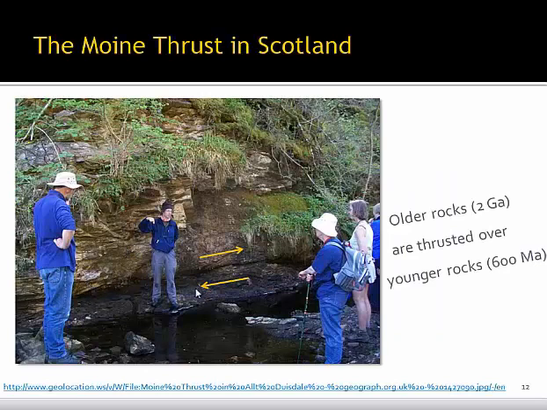Here's another type of fault, a thrust fault, a very famous one, the Moine thrust in Scotland. Here we see large-scale tectonic displacement indicated by these arrows, where old rocks, more than 2 billion years old, are here on top. They are thrusted over younger rocks. And you know, in sedimentary strata, this should not be so. You always should have younger and younger rocks on top. Faults can change that. You can thrust older rocks on top of younger rocks.